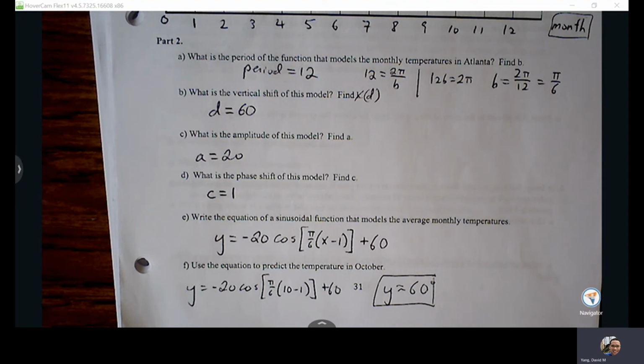Okay, why is the phase shift 1? So you know that this graph that we have starts at 40, right? But the cosine graph is more like this. So if I write the equation without the -1, it's really this purple graph here. But there's no zeroth month of the year. So why couldn't you just create the graph with the first month of the year on the y-axis?